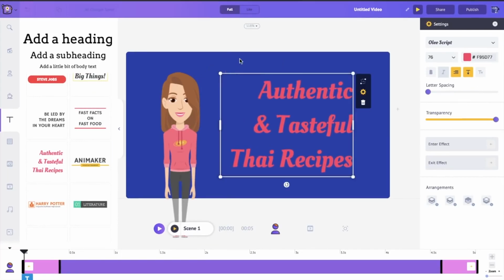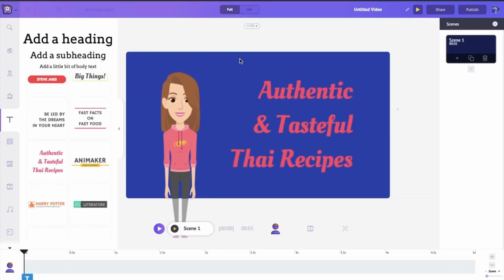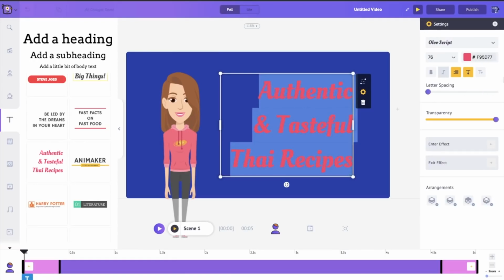Alright. So let's customize our character and our text right now. Let's start off with the text. Let's just click on this. You can see that a settings menu appears on the right hand side. In this settings menu, you can do a huge bunch of different stuff like change the font, size, color, and a bunch of other stuff as well.